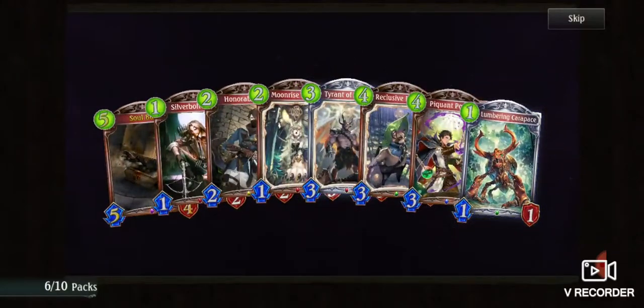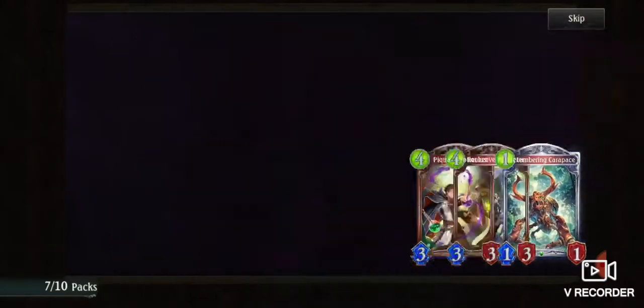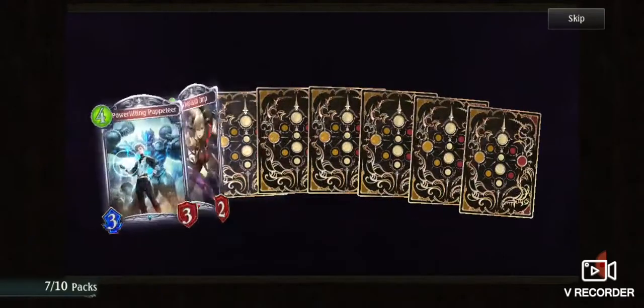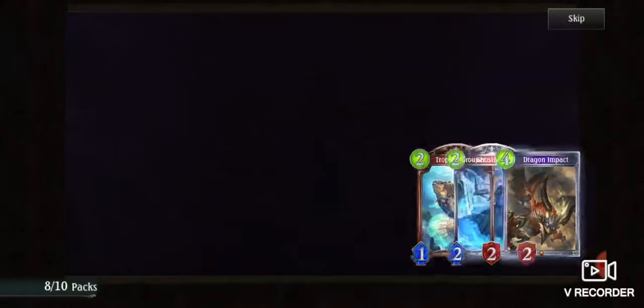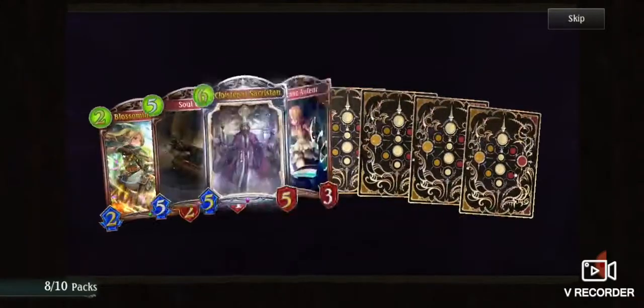Again, it's another one of those ones where you just crystallize something and you've got an amulet on the board, which a lot of the Shadowcraft cards in this pack have, that effect where they do stuff when stuff.